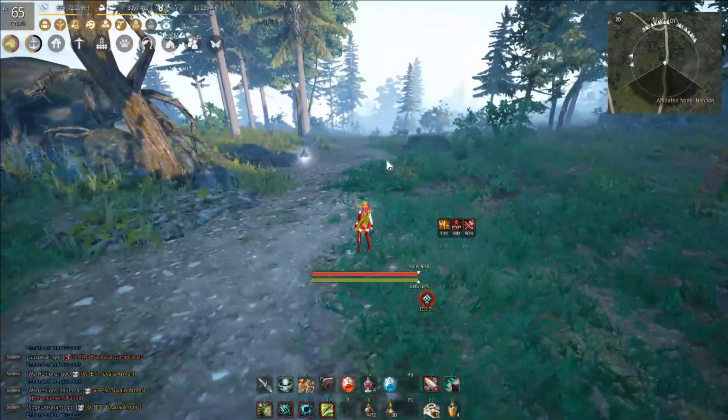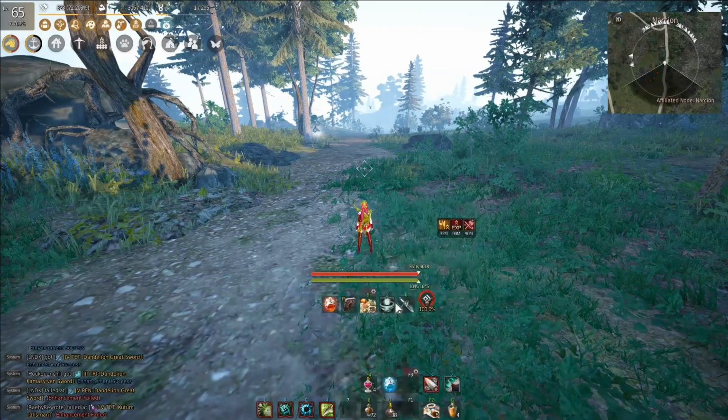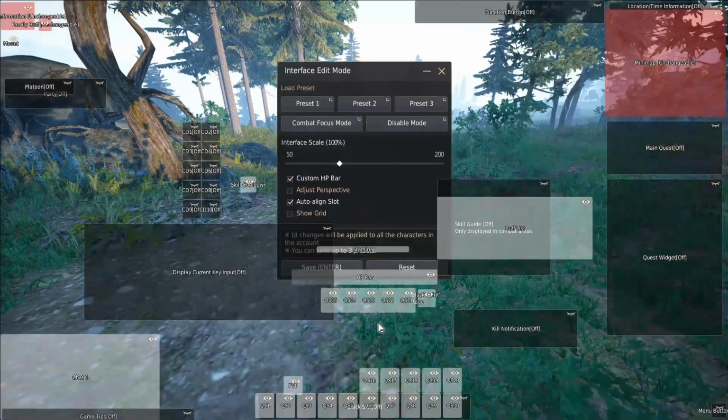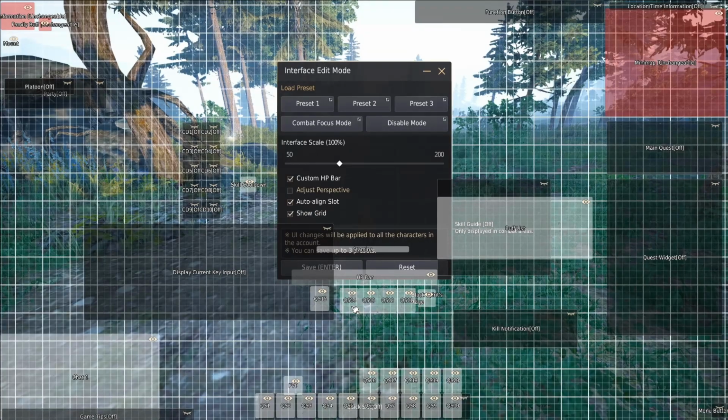Now keep in mind our center focus thing. I'm going to move some of these buttons up here. Now if you're like me and you want these perfectly aligned and centered, it may take a few times to align them. If you do that, I would suggest show grid so that you can get a more accurate representation of where these buttons are.